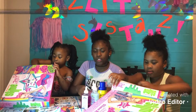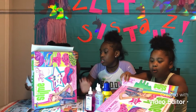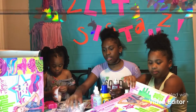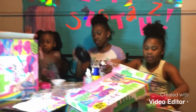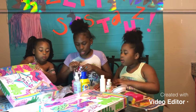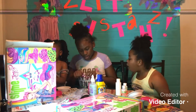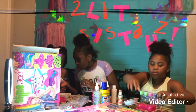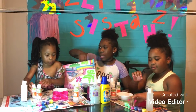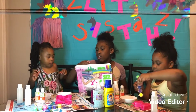I got 4 Ziploc bags for my glues. And the first one I'm gonna start off with is this. All these colors are in this bowl, and I'm using a little plastic knife. Okay, y'all, so what they got is white slime glue. They got activated already. Here go the stuff. It's a little glitter stuff.